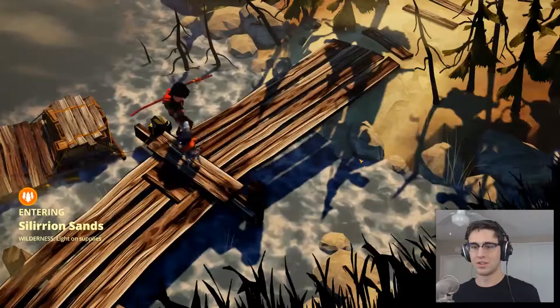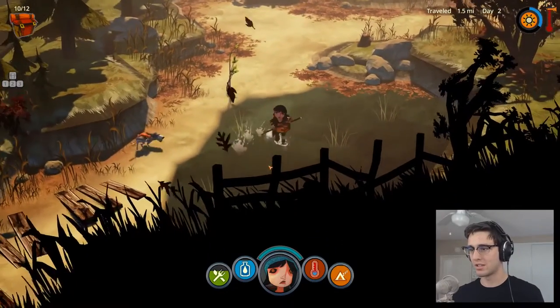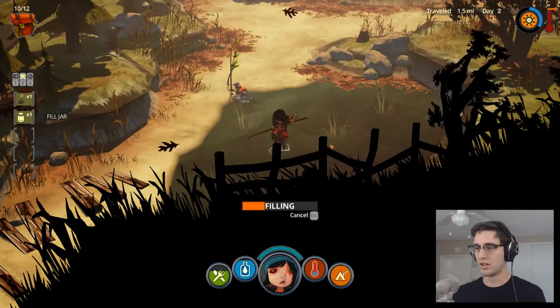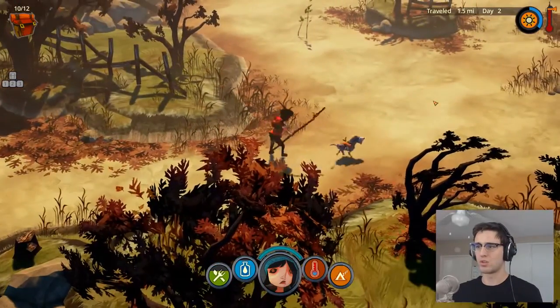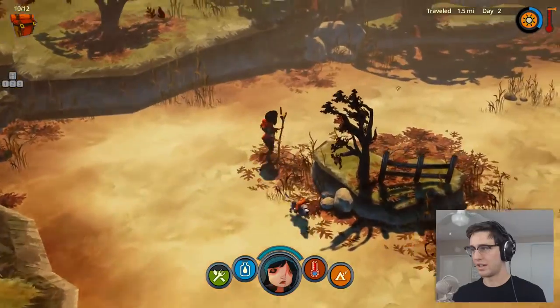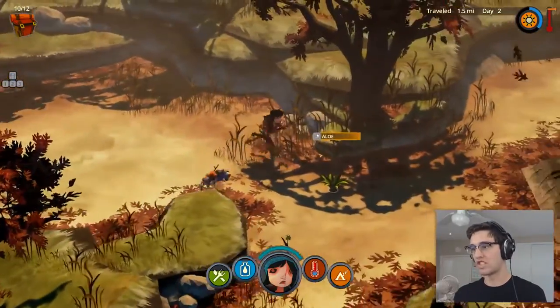Silurion Sands. It's wilderness, so it's light on supplies, but hopefully they got some rabbits. Ooh. And we can use our fill jar. Fill our fill jar. So we're still at the beginning stages, so we're just trying to collect everything that we possibly can right now. And just keep moving through this godforsaken world.